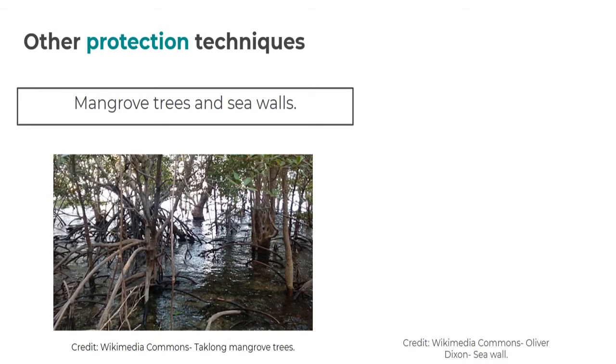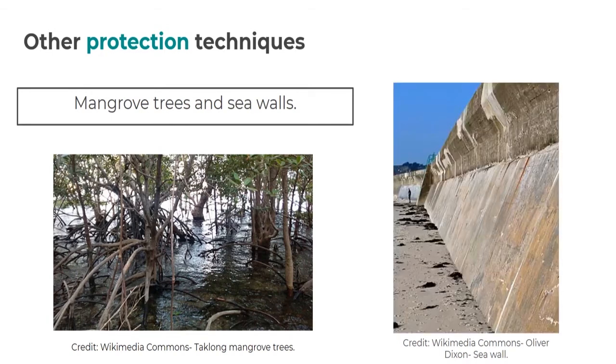Another technique that we could use is to build sea walls. So these are concrete structures that can be built at the coastline, and they reduce the chance of coastal flooding caused by storm surges, thereby reducing deaths and damage and other effects. However, seawalls are incredibly expensive, so that might be something that different countries have to take into consideration.